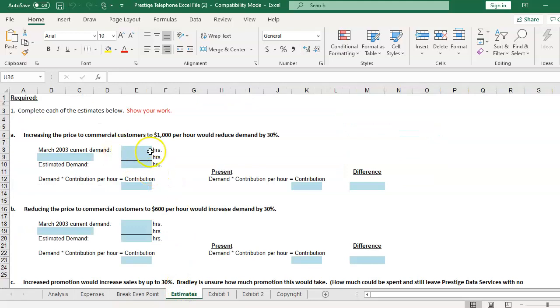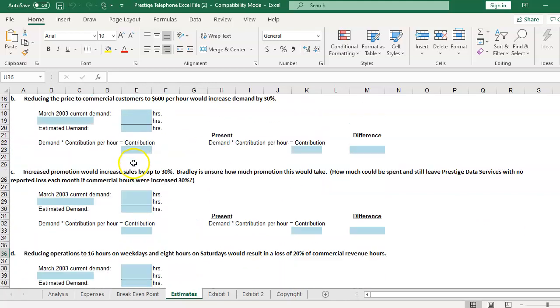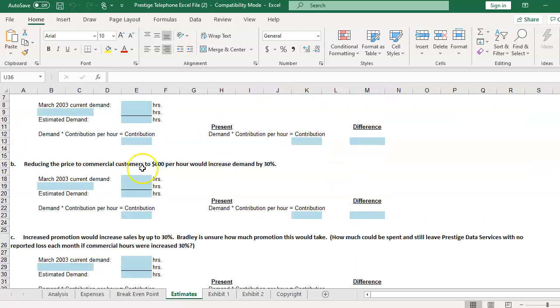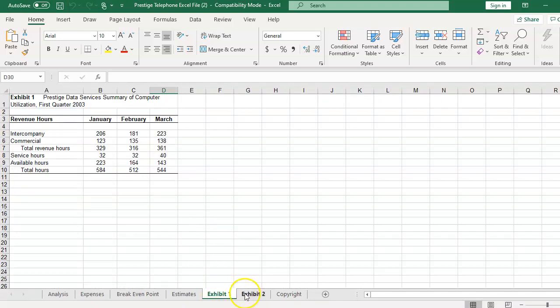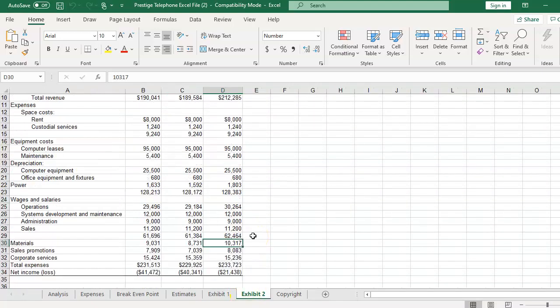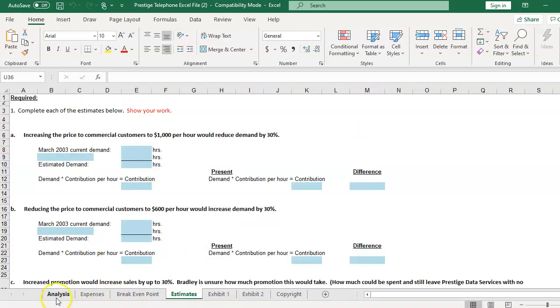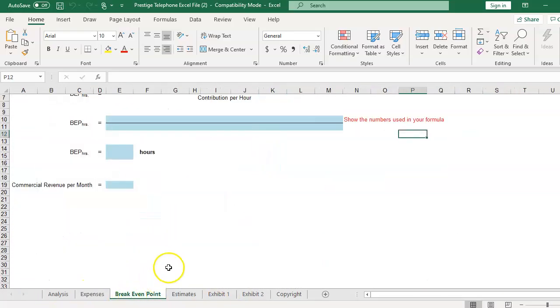And then you've got some estimates. These estimates are where they've got the base case scenario figured out of how they want to allocate costs between this new division that they have. But then they do some what-ifs. That's what's nice about break even: once you've got it figured out, you can play with it a little bit and do some what-if analysis or scenario analysis. That's really what this tab is about. If this, then what? It walks you through some scenarios they came up with that they might change. There are exhibits here that have all the data. The same data that's in the PDF document is the data that's in the Excel file right here. So those are 3 tabs that have things you need to complete and fill out.